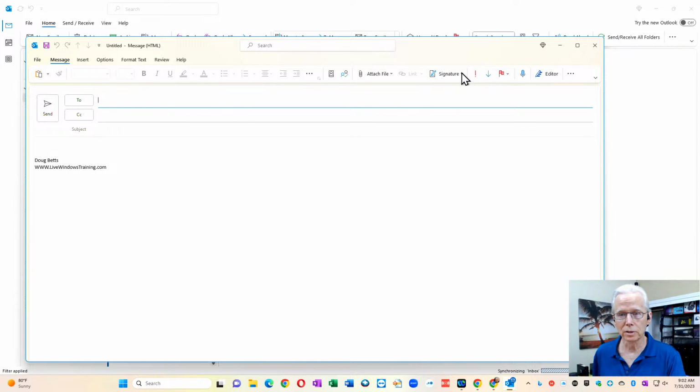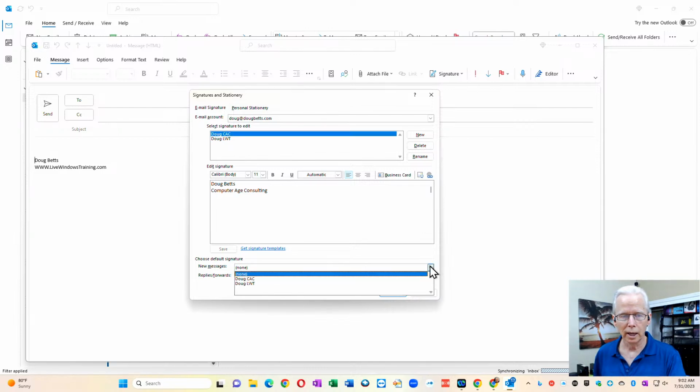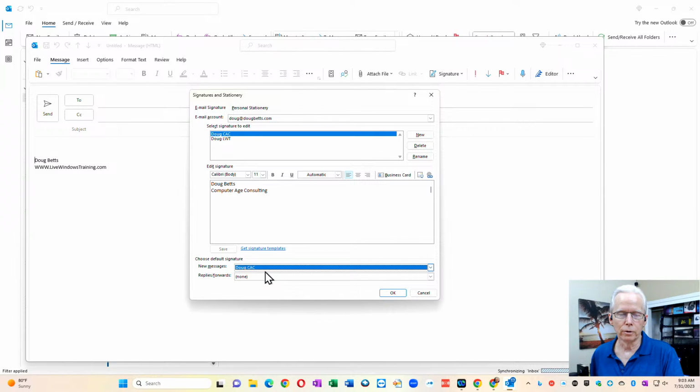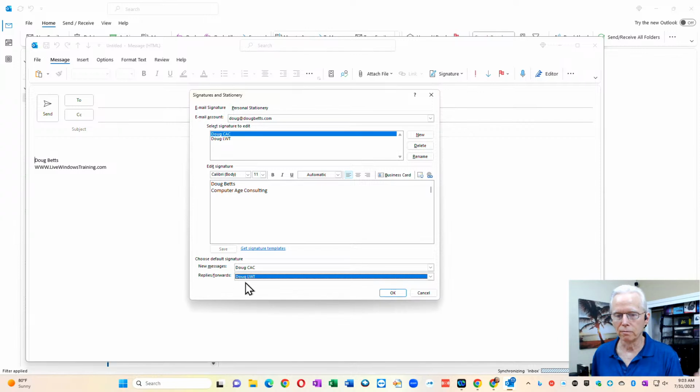Well, all you need to do to fix this is click on the signature button and come down here to signatures. Click on whichever signature that you want to be automatically used, then come down here to new messages and select, and actually you didn't have to select it up on that hard part, just select down here what signature you want for new messages and which signature that you want for replies and forwards, if that's a thing. Because sometimes maybe new messages going out to somebody, a business person might want a more thorough signature, where if it's just a reply or forward, maybe a briefer signature.